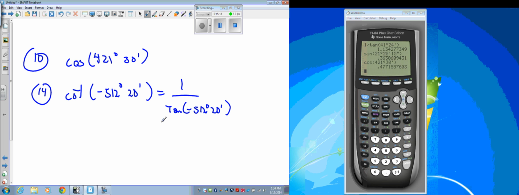Now, when I do that on my calculator, you should work some of these and see how they work. But when I put that minus, don't put this minus. If I put that minus, it will give me an error message because the first minus in the problem has to be that minus. If you put the wrong minus sign in, it will give you an error message. And then usually you want to go to the error.